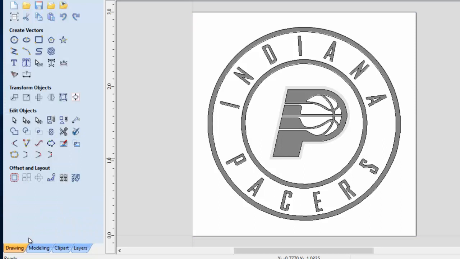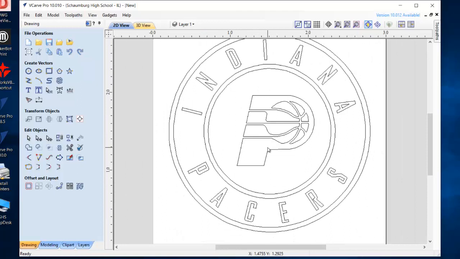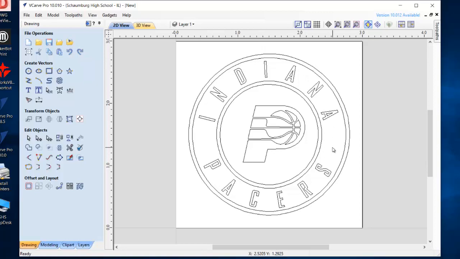Now, what has happened is the image has been traced. You can't see too well the lines. You can see them a little bit, but it will be clearer once you delete the original image from Google. So what you can do is you can actually zoom in to a part that you know is the Google image instead of the lines. You can click on the image and then press delete on the keyboard. You can zoom out and you'll see that all that is left are the lines traced by VCarve. These are the lines that we're going to want to create and export as a DXF.